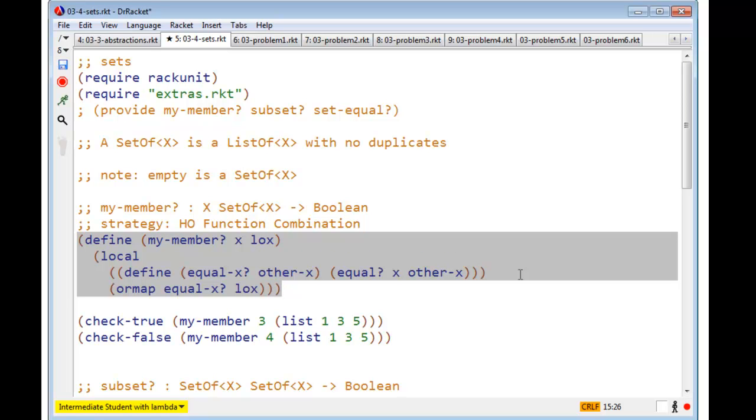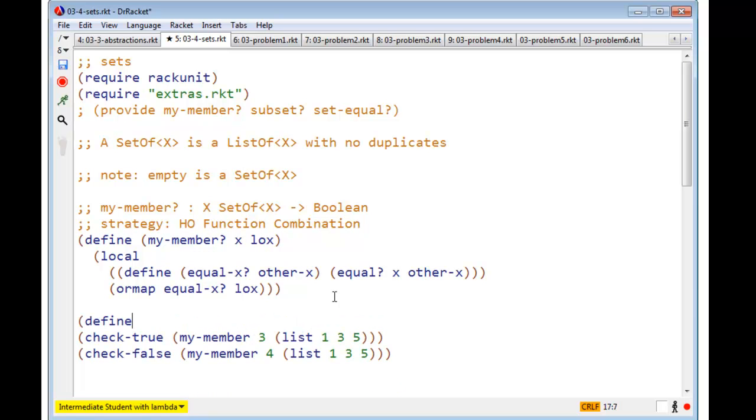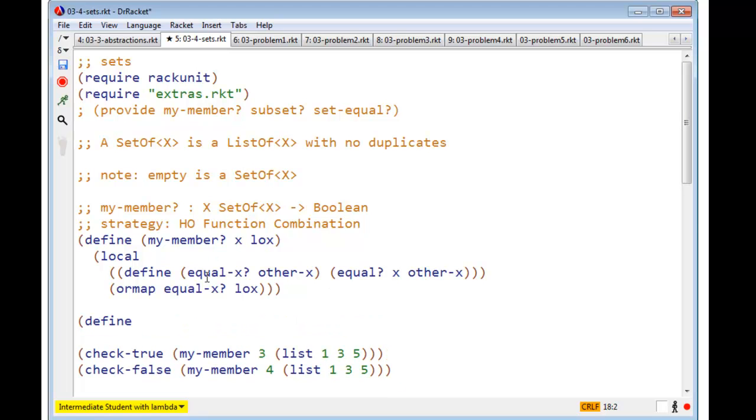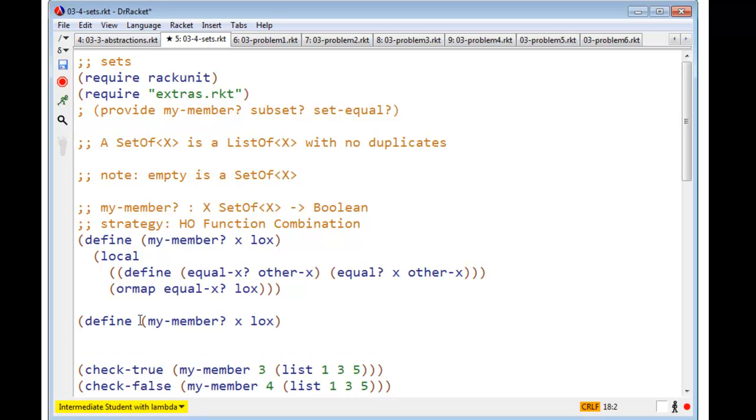So I could have written this as a recursion, but we're exercising these functions. Now, here we've given this a name, which is okay because we're inside a local, but in fact, one of the nifty things is that we don't have to give a function a name. We can use this thing called lambda, which builds a function without giving it a name.